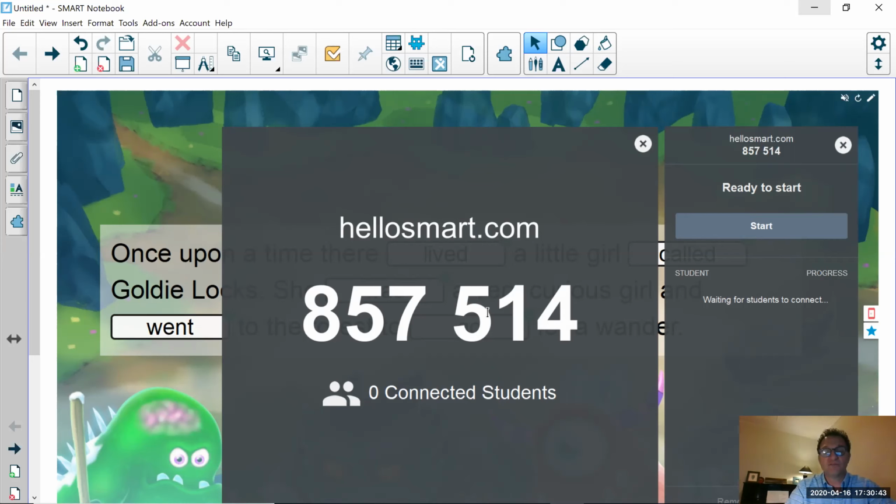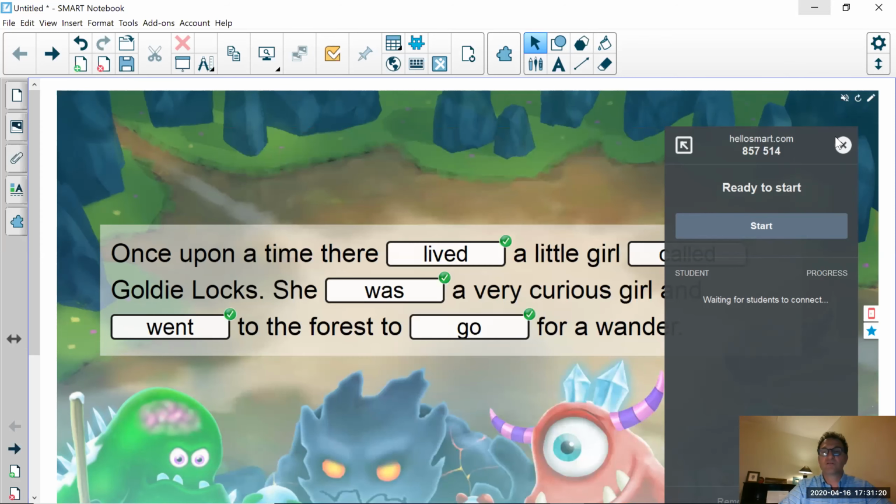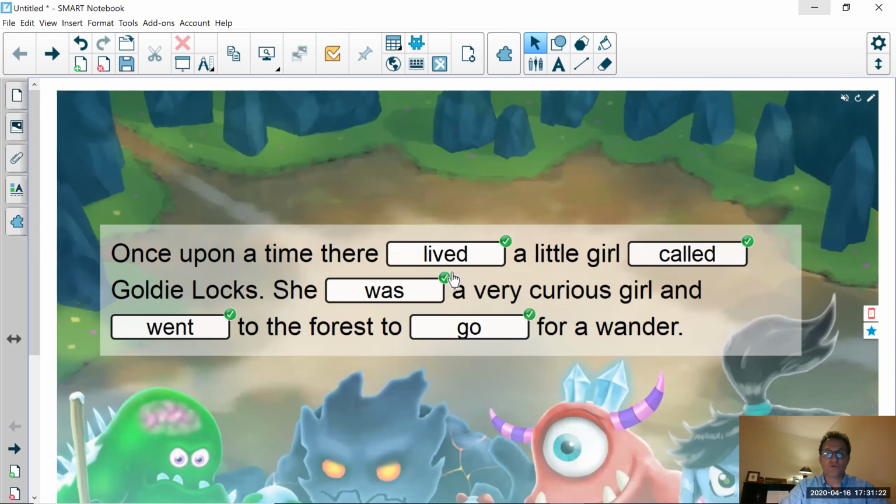But once you sign in, it just gets memorized in the students' laptops and they just get signed in all the time. So that then becomes a very closed class, just as with a lot of these online video conferencing programs, you can exclude anyone who will come in and bomb, as they say, your classroom. So basically, after hellosmart.com they put in their number, and in this section you can see the student's name appear. And they will do their own quizzes online.